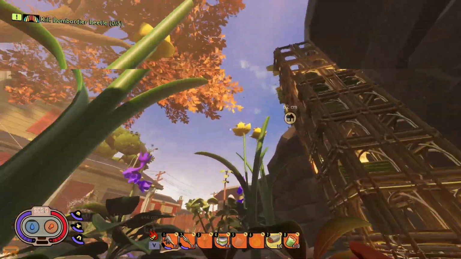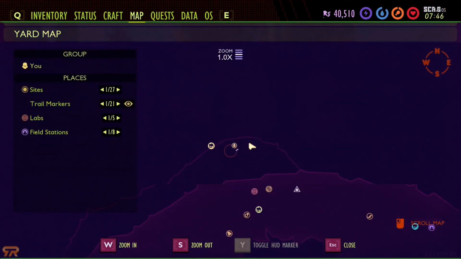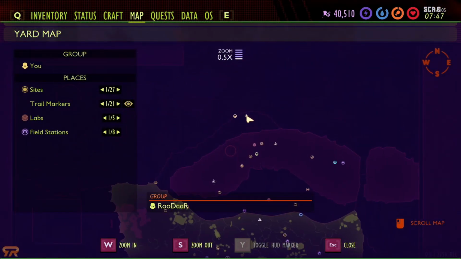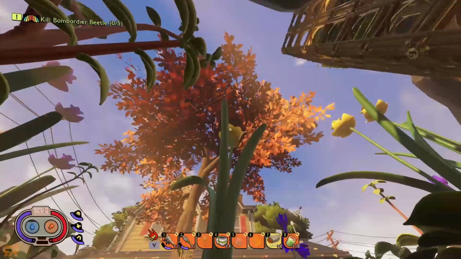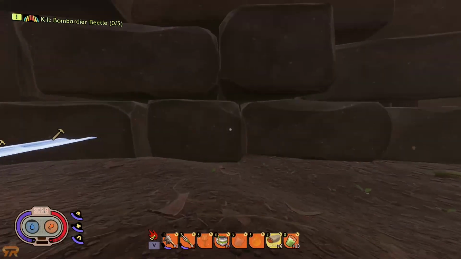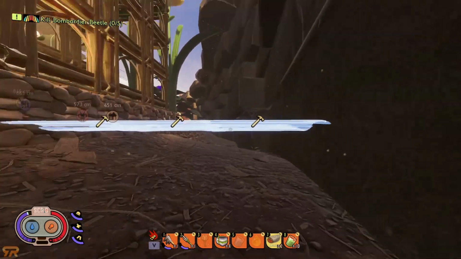There are 3 yellow flowers over here on the north side of the pond. The easternmost flower, you turn around, you're going to come to this rock, and that rock sticking out is what I built off of.